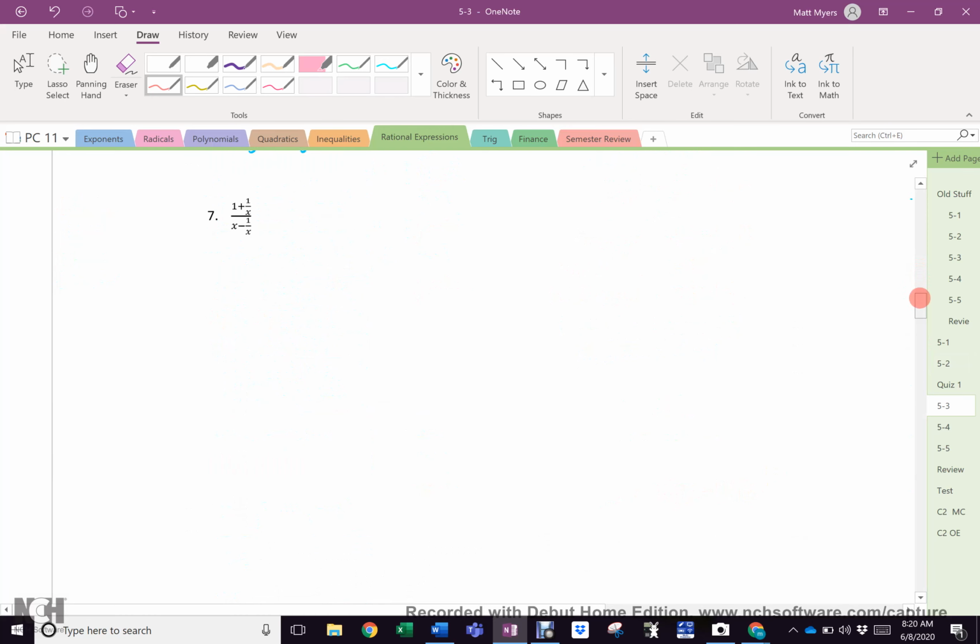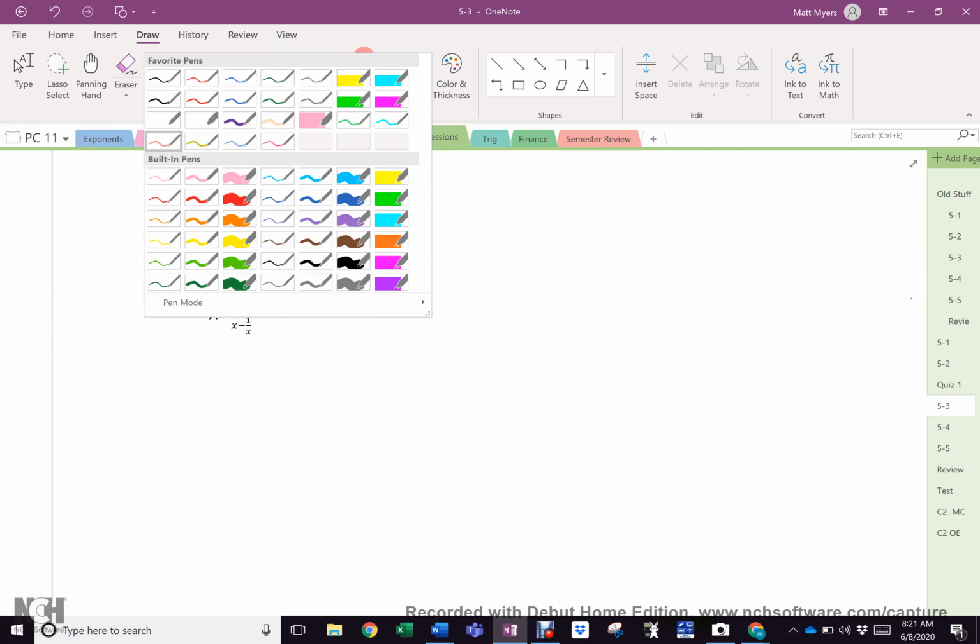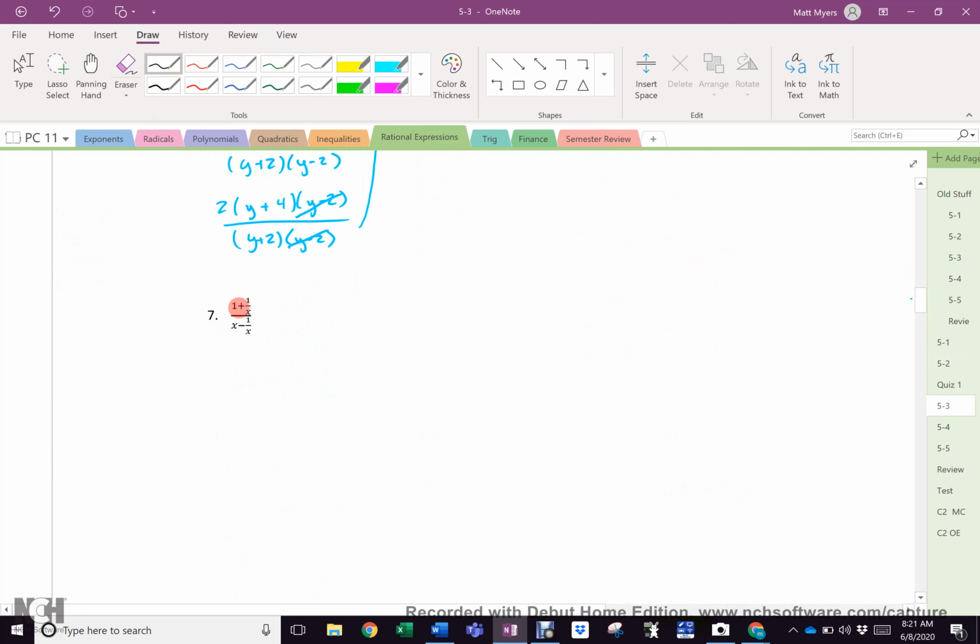And let's do this very last one. You can see how horrible it is. It's a mess. So let's fix it up. First thing to do is to fix it up so we can write it, because this is combining adding, subtracting, and division. So what this is, it's really 1 over 1 plus 1 over x divided by x over 1 minus 1 over x. So I got to deal with this side, and then divided by.